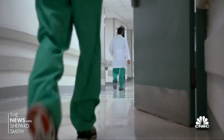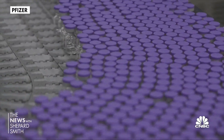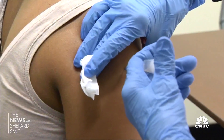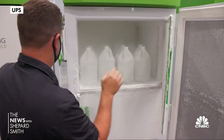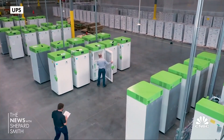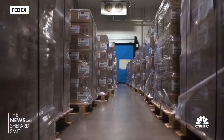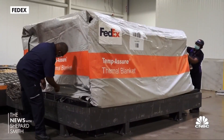At first, Pfizer's vaccine will be taken directly to hospitals, later to state facilities or pharmacy distribution centers, then to health clinics or drug stores where vaccines will be given. UPS is producing 1,200 pounds of dry ice per hour to supply the U.S. vaccine effort known as Operation Warp Speed. FedEx has ultra-cold freezers all around the country should doses be delayed for unforeseen reasons.